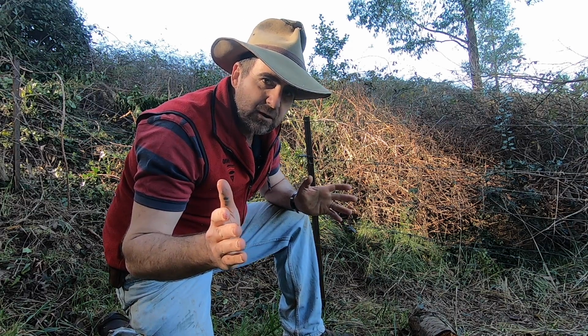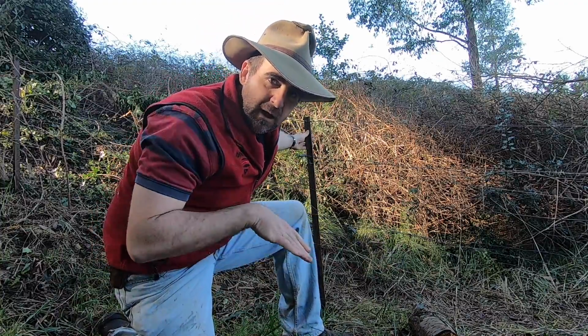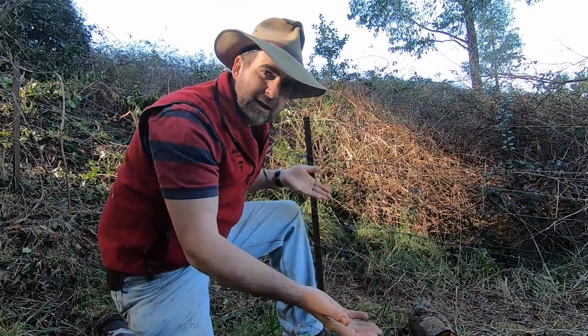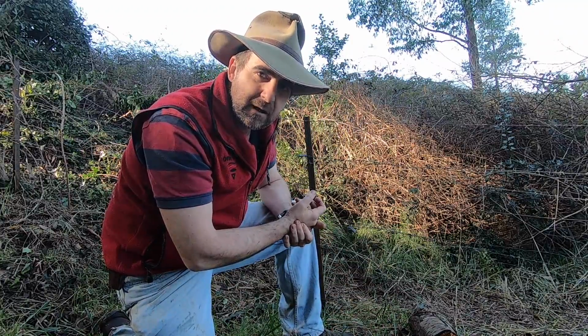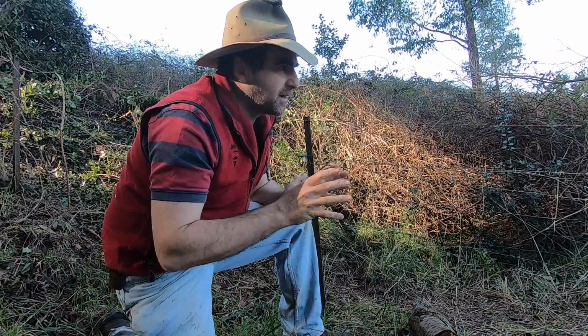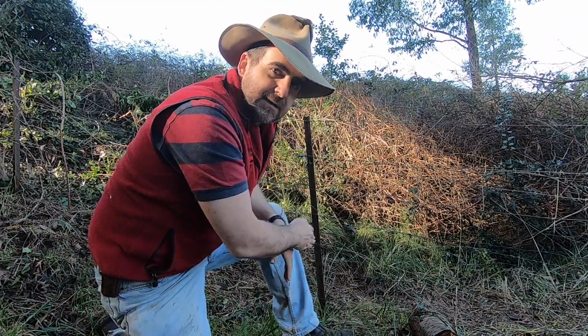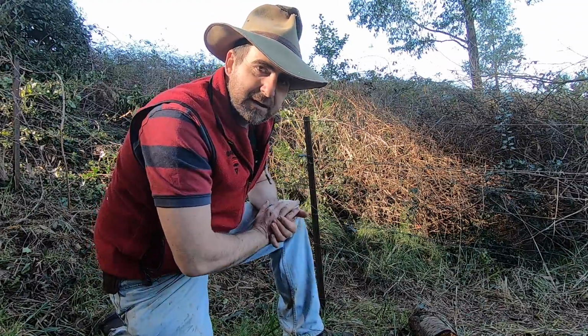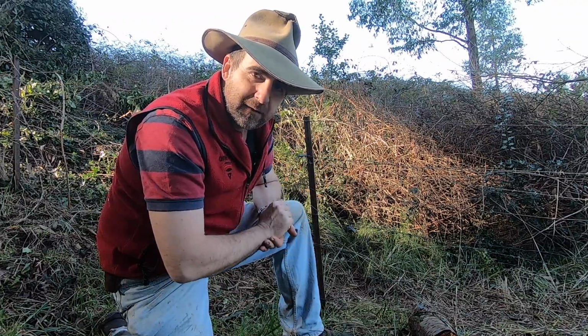Fencing gullies can be tricky because oftentimes the post that's at the bottom of the fall, just when it hits the gully, is carrying all of the upward weight of the wire as the wire tries to pull the post up out of the ground. So today we're coming up with a solution to keep that post in the ground at its greatest point of tension. All right, let's pull this fence down, get our posts set up, and we'll show you the trick for keeping your posts in the ground at the bottom of the gully.